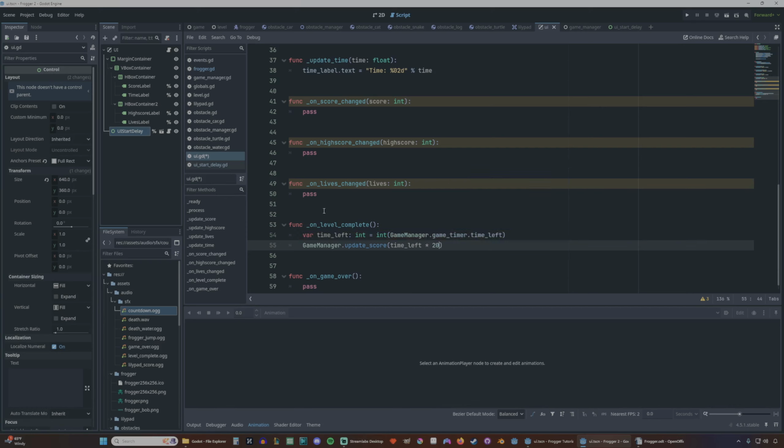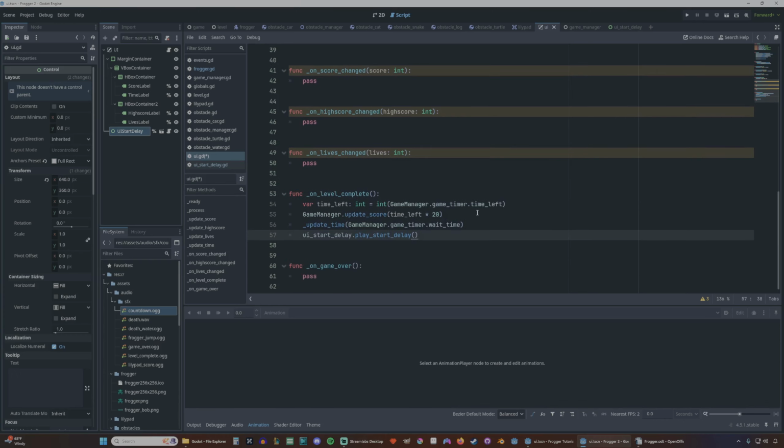So for each second that's left on the game time timer, we will add 20 points. And so here we can do update time with the game manager dot game timer dot wait time. And we can do UI start delay dot play start delay. So that'll play the start delay each time that the level is complete.